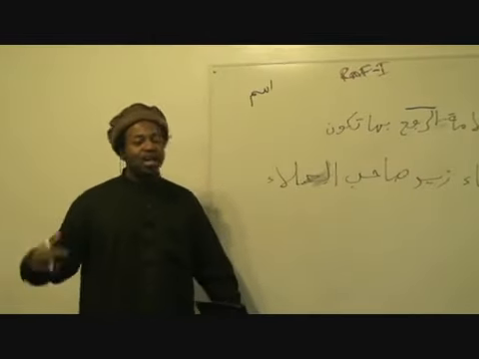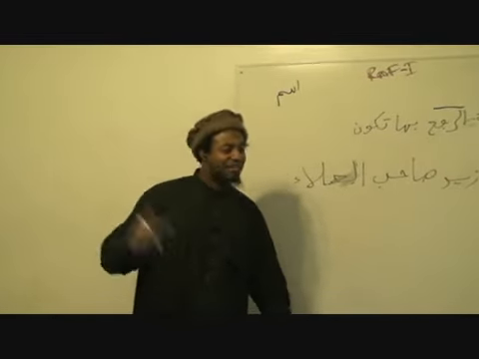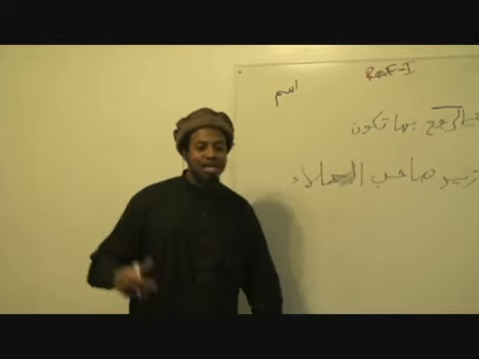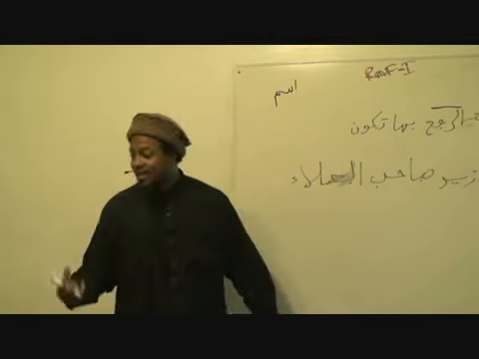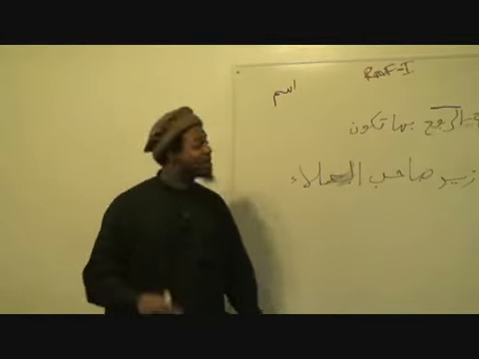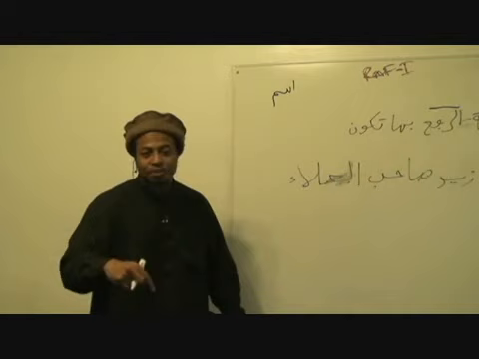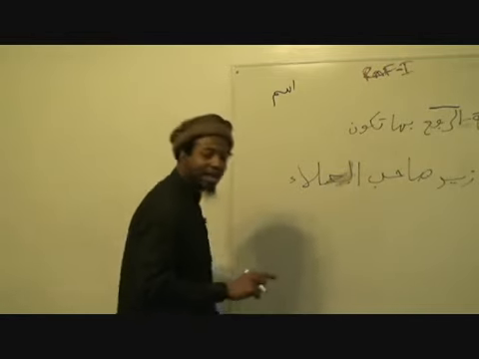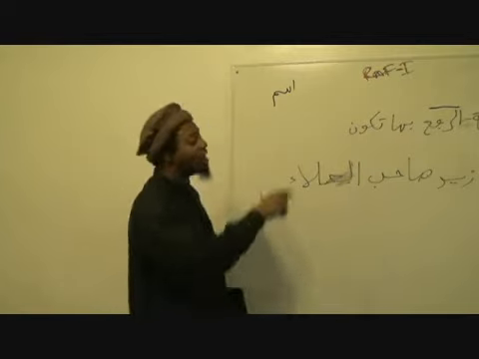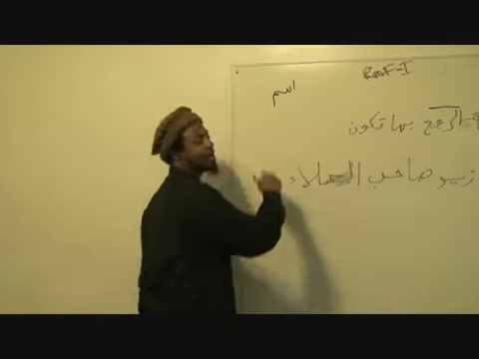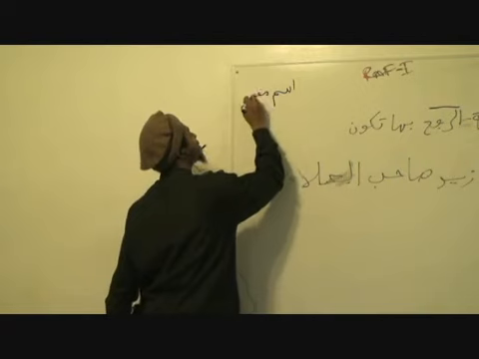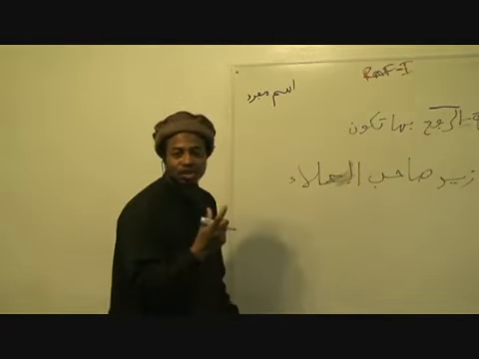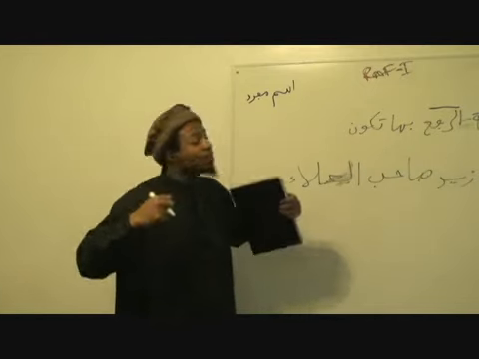Supernoun, right? Ismun is a kalimatun dallat ala ma'na fi nafsiha wa lam taqtaran bi zaman. It is a word that has a meaning in and of itself, and it's not tied to what? Time frame. So now that definition means something more, because it says we make a dhamma as a sign of raf'i on an asma'il mufrad. So an ismun mufrad, and mufrad means singular. A singular supernoun.